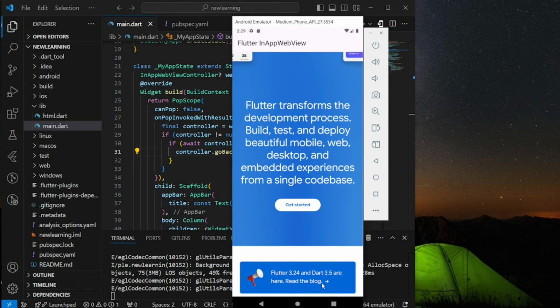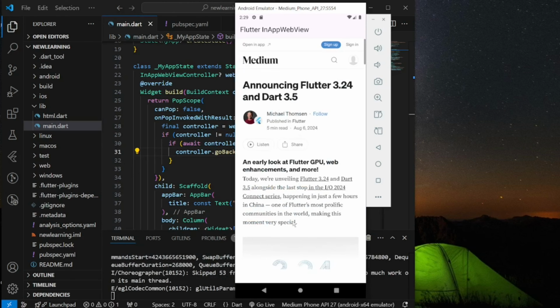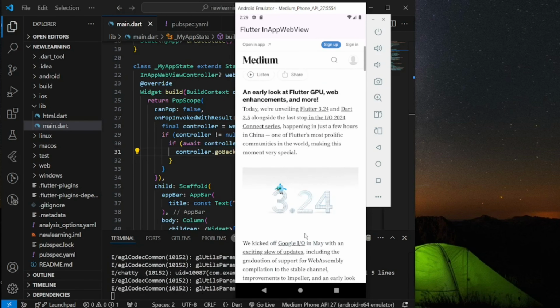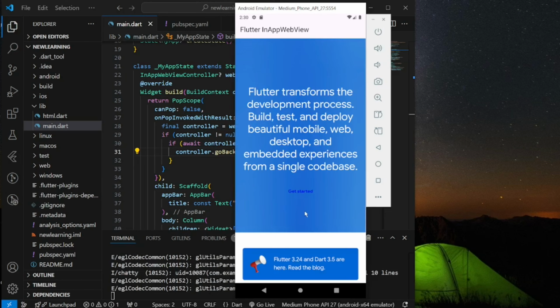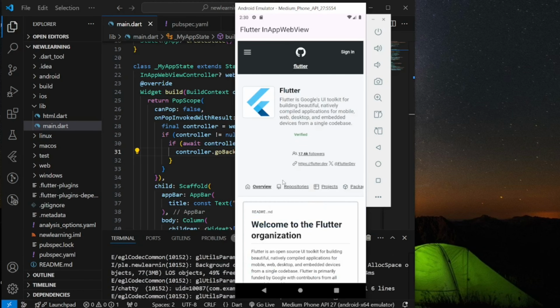And when I click on the Read the Blog button, I'm navigated to the Medium article web page. When I click on the bottom left button, I'm returned to the previous web page instead of closing the app. And when I click again, I'm back to the initial WebView content.